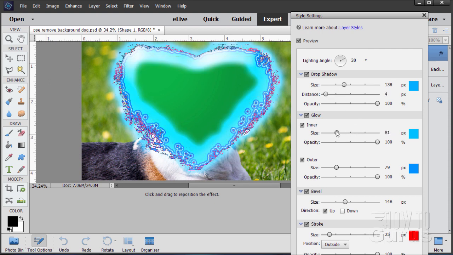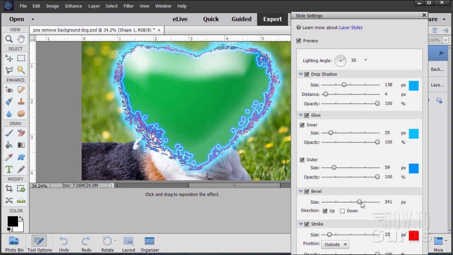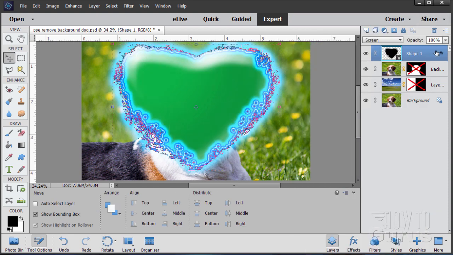I have inner and outer glow effect, I can come in here and adjust. Working on that last application, that last style we just put on there. Little bevel effect in here. There we go. So again, that gives you even more control by using these layer styles with your effects.